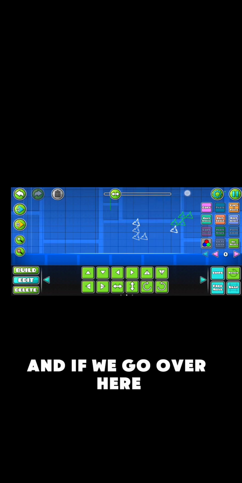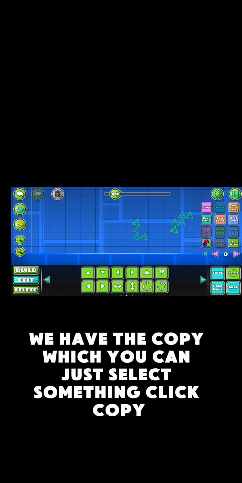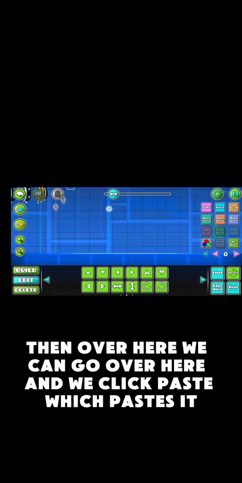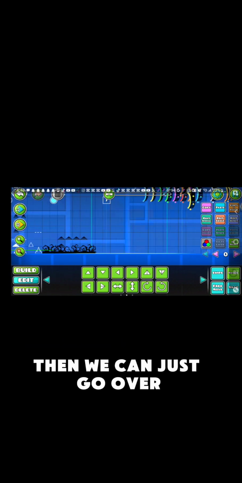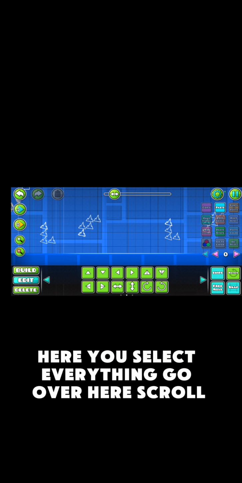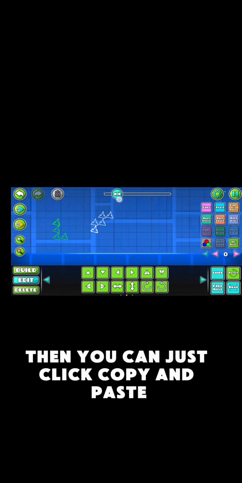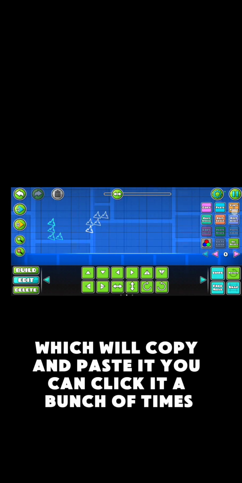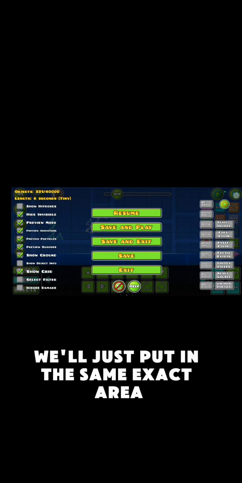And if we go over here, we have the copy, which you can just select something, click copy. Then over here, we click paste, which pastes it. Then we can deselect everything, go over here, scroll, then click copy and paste, which will copy and paste it. You can click it a bunch of times, which will just put it in the same exact area.